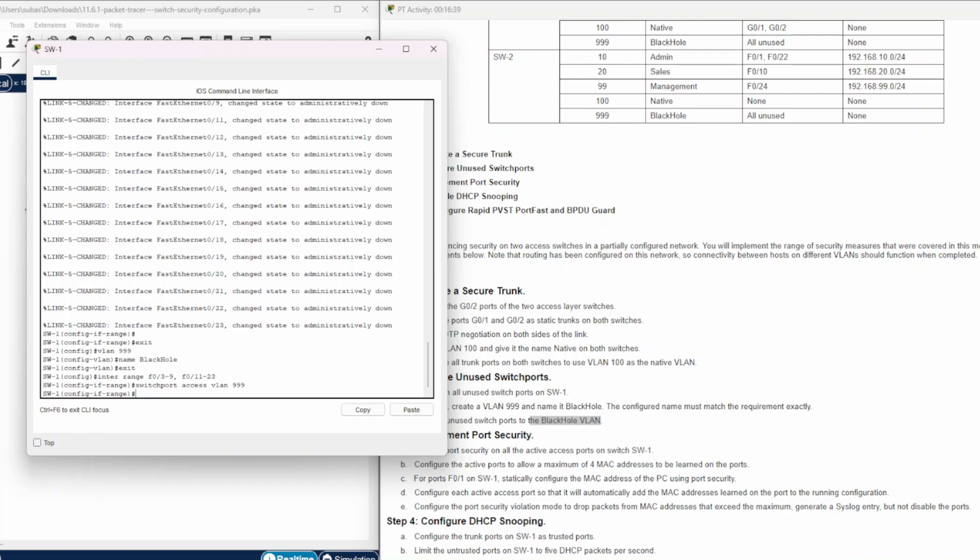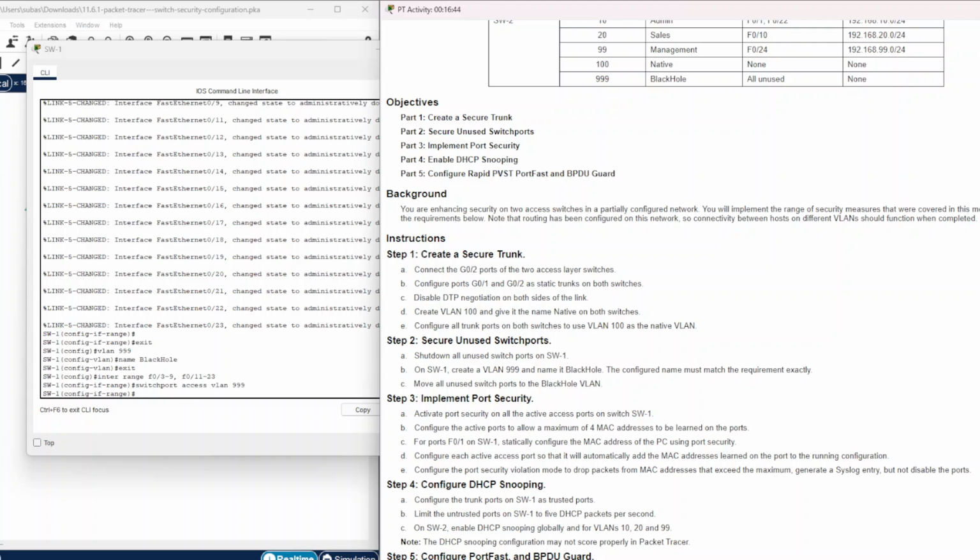Okay, so we're done with secure unused switch ports. Now implement port security. Activate port security on all the active access ports on switch 1.